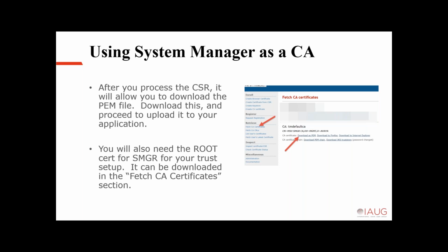The other thing you're going to want to make sure that you grab is that root certificate. You get that by going into that public web section again, fetch CA certificate, and when you click on that, it's going to allow you to download that primary certificate, that root certificate, as a PEM file. Again, it's going to be over here. When you click on that, you're going to get a .cer file that you can import into, again, any application, whether it's IAS, System Manager, Session Manager, really whoever needs to have access to that cert. Again, anything that is already connected to System Manager is already going to get a copy of that CA cert.